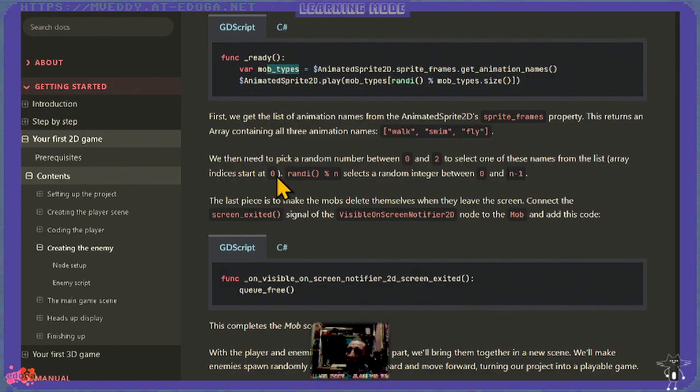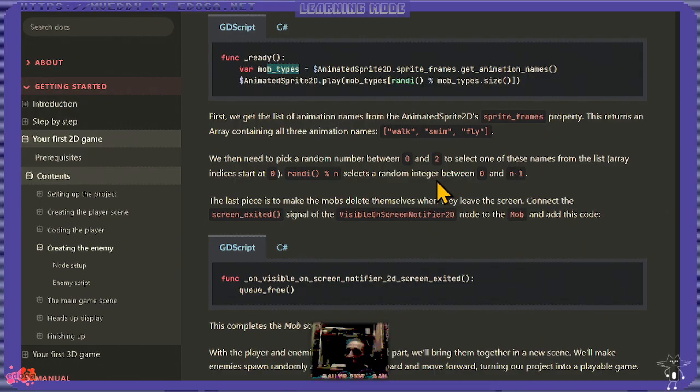Then we need to pick a random number between 0 and 2 to select one of these names from the list array. Indices start from 0. Rand I modal n selects a random integer between 0 and n-1. Okay, n-1, that means size of the array will be 3. -1 is 2, so 0 up to 2.